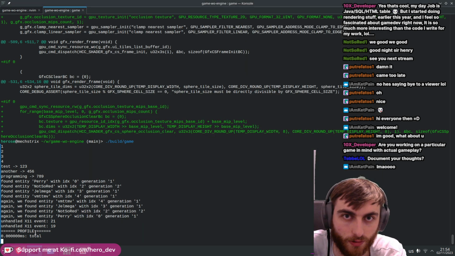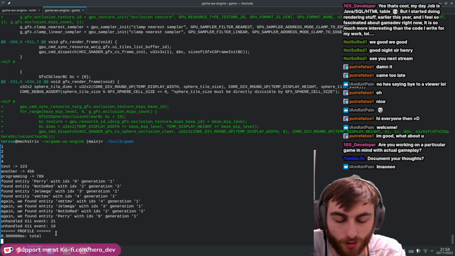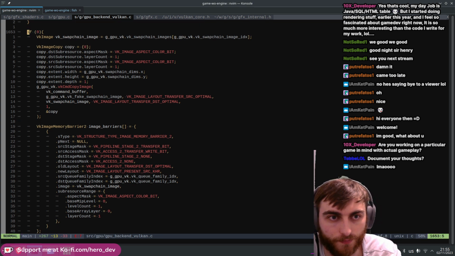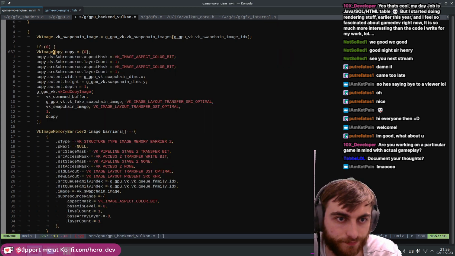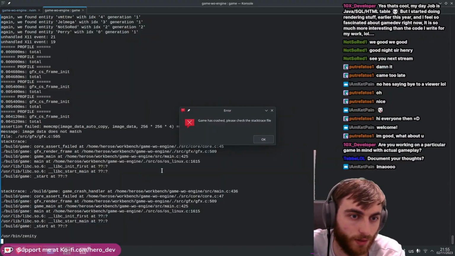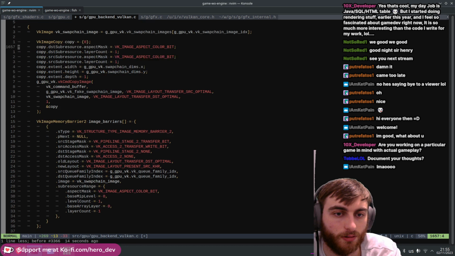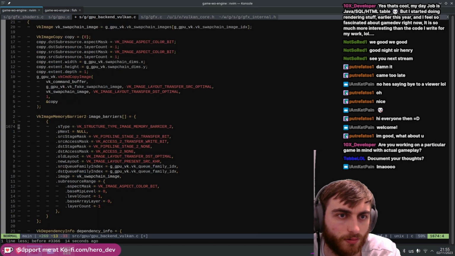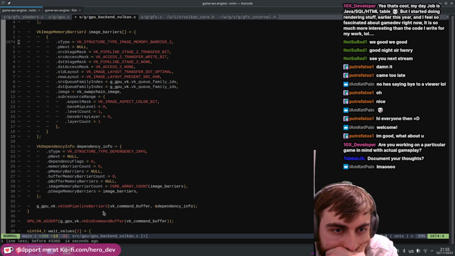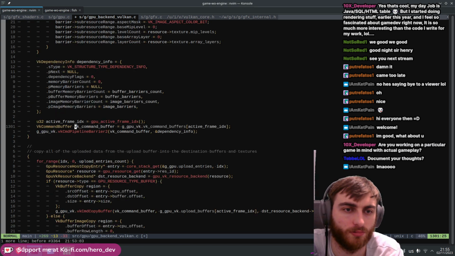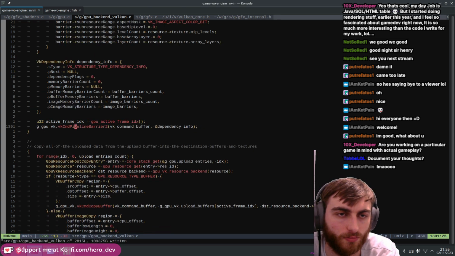Right, we're getting a validation error now. So we shouldn't key a present, I think. Oh, we haven't transitioned it into the right layout. Let's ignore the copy. Right, so the copy is not the thing that's the problem. I'd like to have thought it could have been the... Yeah, I really don't know why this is showing up now. We haven't changed much at all. You know, okay, let's just disable the check.